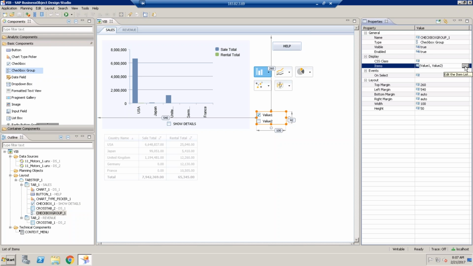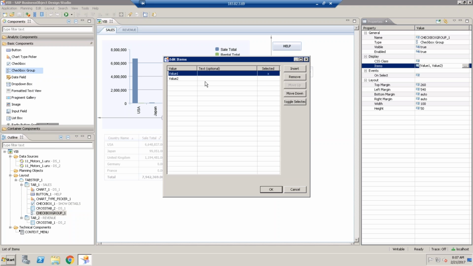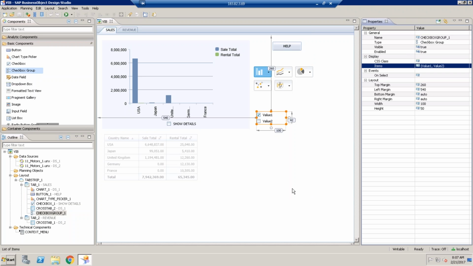The values you want to display on the checkbox, you can attach to this checkbox group in two ways. The first way is you can directly hard code the values: value 1, value 2, value 3, and so on. You can have one value selected by default. But this is not very much used. Generally we don't hard code the values because you never know what all the values that field can have.